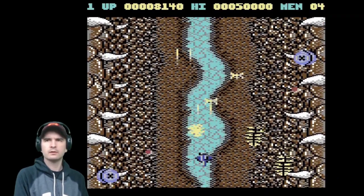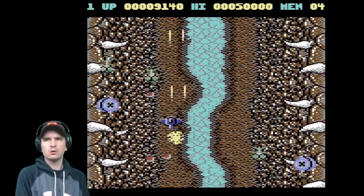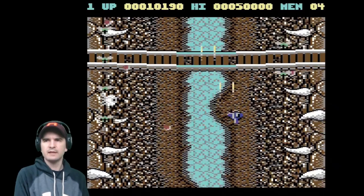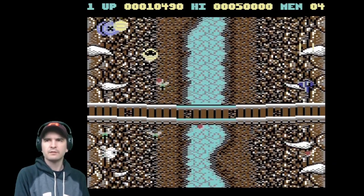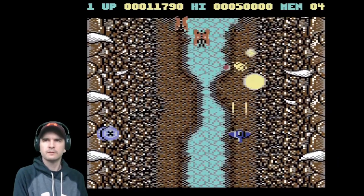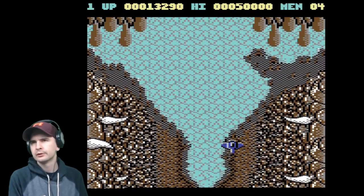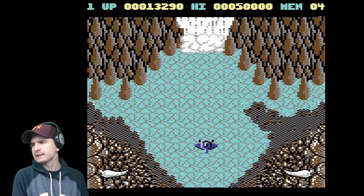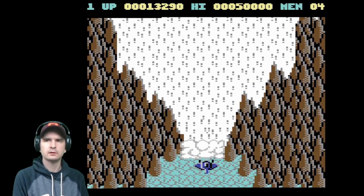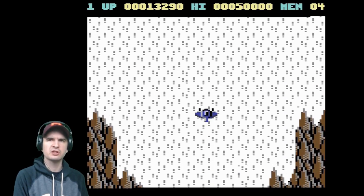Right, now, levels. I think it has 7 levels. Whoa, this is very, very... That was a crazy start. Right, we have insects. We have, I don't know what they are. They're firing at all. Yeah. Right, these spikes on the side of the wall don't look all that good. Okay, so we are a plane. We are a waterfall. The music's changed. Does that mean a boss is approaching?